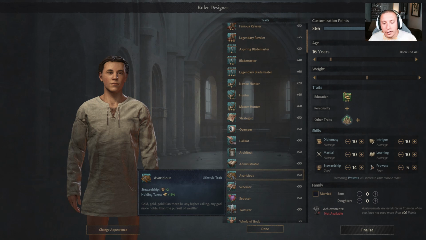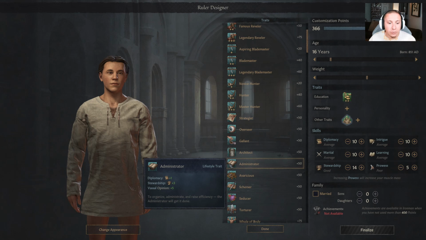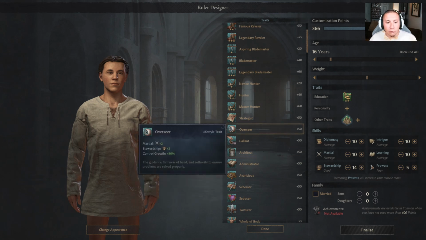And then there's a couple other traits here that I want you to consider picking up from the start, which would be avaricious, which is going to give you additional holding taxes and additional stewardship. Can't argue with that. Administrator, which is going to give you additional vassal opinion, additional stewardship, and additional diplomacy. The vassal opinion is important because you want your vassals to not try to declare war against you and separate from you. And architect is a good one as well because it helps with your building costs, your construction time, which is going to help you make your lands better, quicker. And overseer, which is going to give you additional martial, stewardship, and control growth. So anytime you take over a new territory, you're going to establish control over that territory at a 50% faster rate.